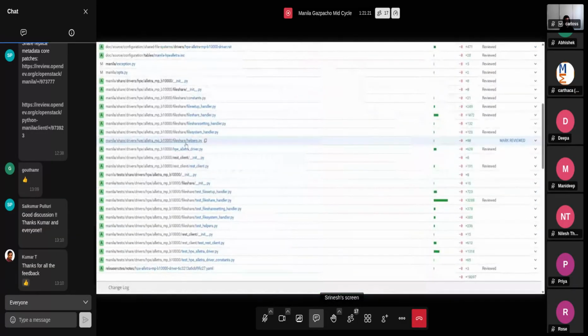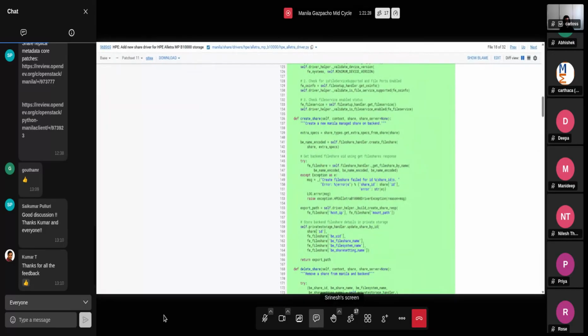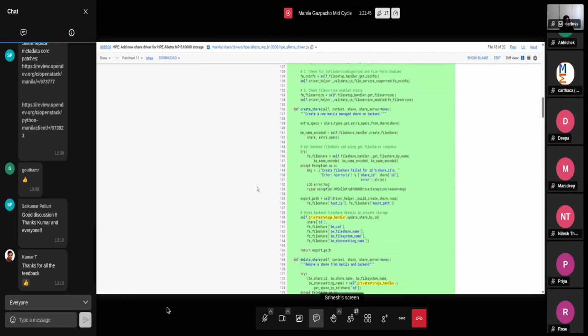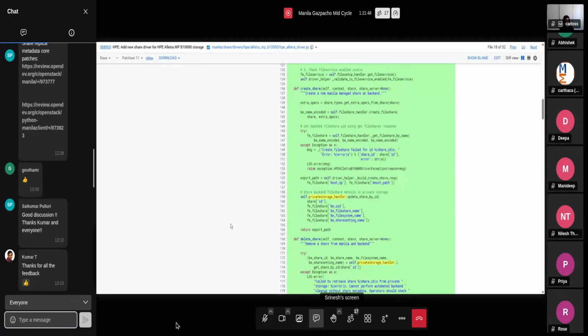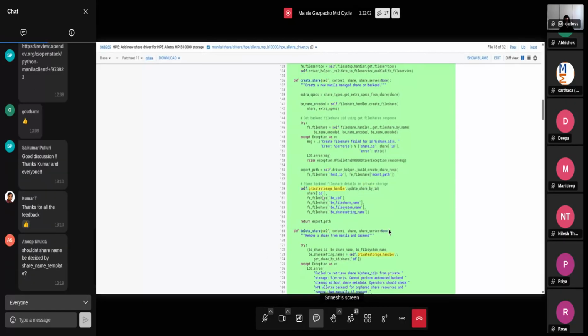So on the back end we are following a specific format. We are doing a base 64 encoding of the Manila share UID and using it as the backend share name on our array, just for consistency purposes. Not very relevant on the Manila side, but just mentioning. So we are using that particular name to create the share on the backend array. And in order to link between the two, we are also using the private storage to link the ID of the share on Manila to the backend share ID and the rest of the details stored on the backend share. This is the create share.